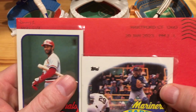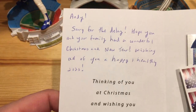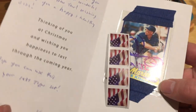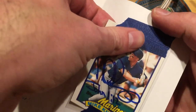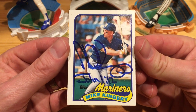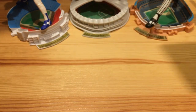Let's jump into our mail. This one is from Danny over at Mets Rule — looks like we got a Christmas card. It says: 'Andy, sorry for the delay. Hope you and your family had a wonderful Christmas and New Year's. Hope you can use this for your 1989 Topps set. Your pal, Dan, Mets Rule.' We got some stamps — always love adding those. And then this one is awesome: a nice 89 Topps Mike Kingery. I did pick up one recently, but this is a much better copy than the one I have, so I'll definitely be upgrading my set and adding this one to the collection. Thank you, Dan.